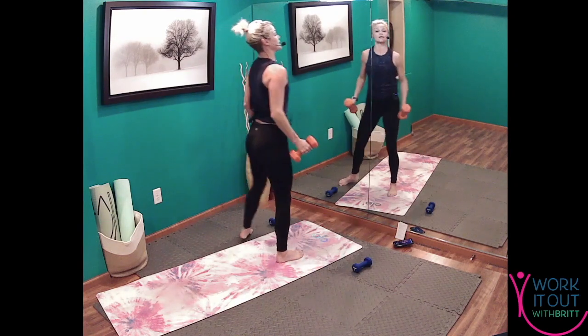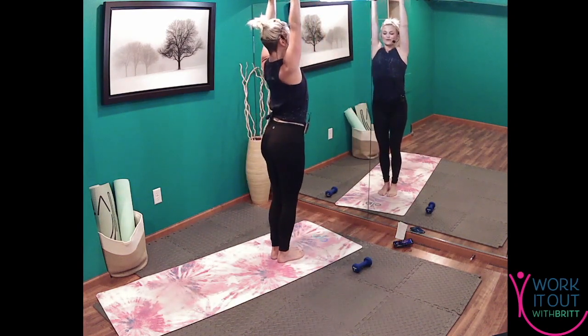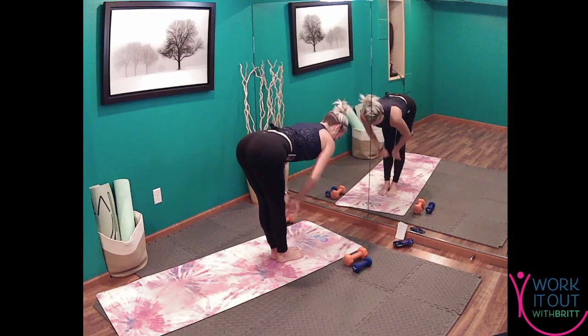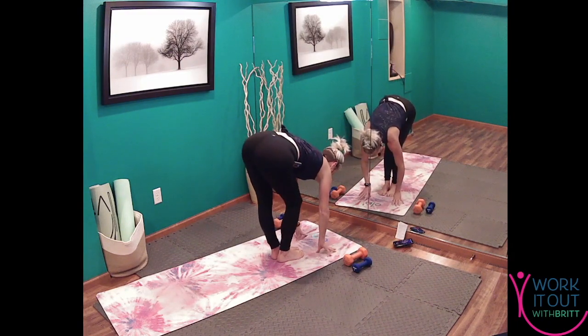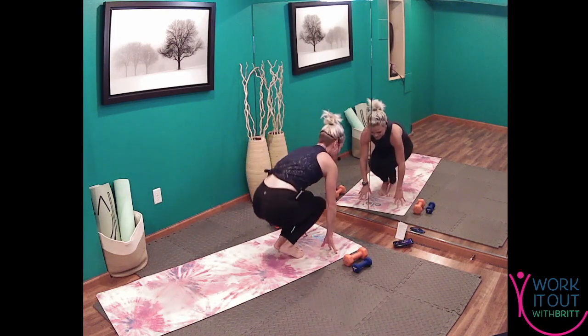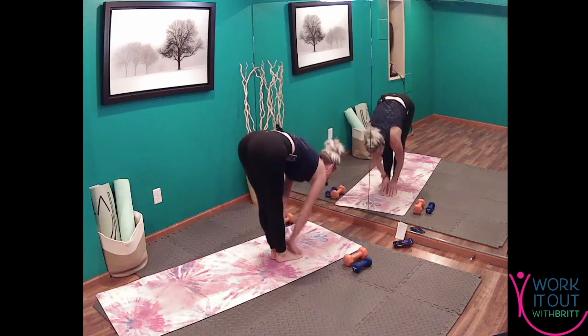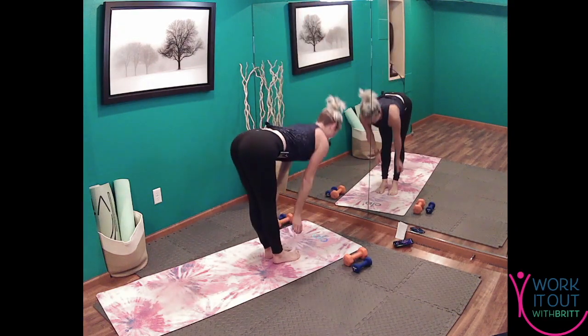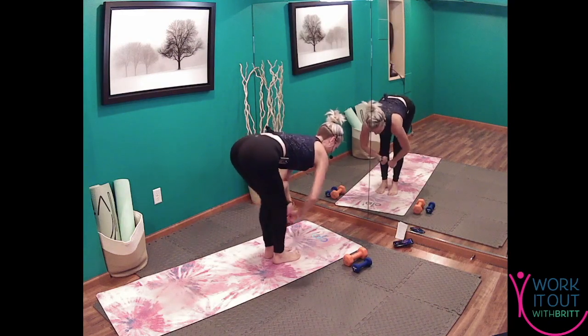Press your weights up and inhale. Forward fold. Let the weights go at the sides. Half lift. Back to the toes. Bend just the right knee. Bend just the left knee. Then both sit in a ball. Roll it up. Fan it up and inhale.